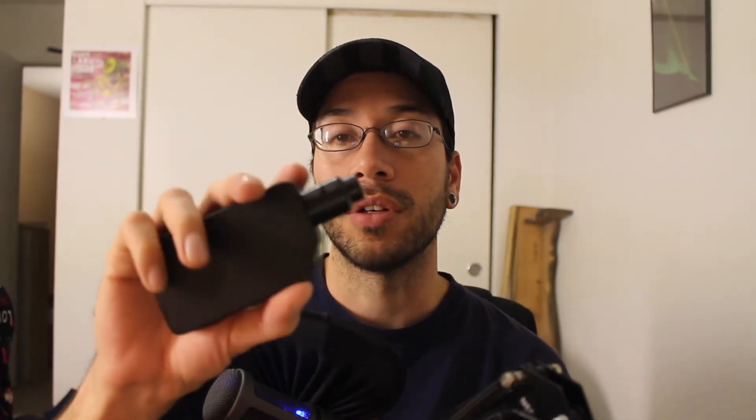Anyway, I've been using it. I got it yesterday in the mail and I've been using it pretty much as my sole device — until now when I'm using the chieftain mod with the Goon RDA on top, just for this beer pairing. But yeah, I've been using that e-stock tank and it's pretty good. I like it a lot, actually.